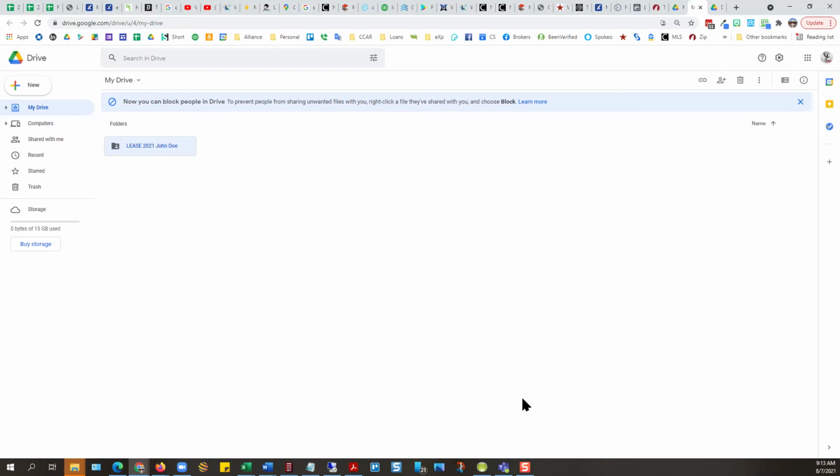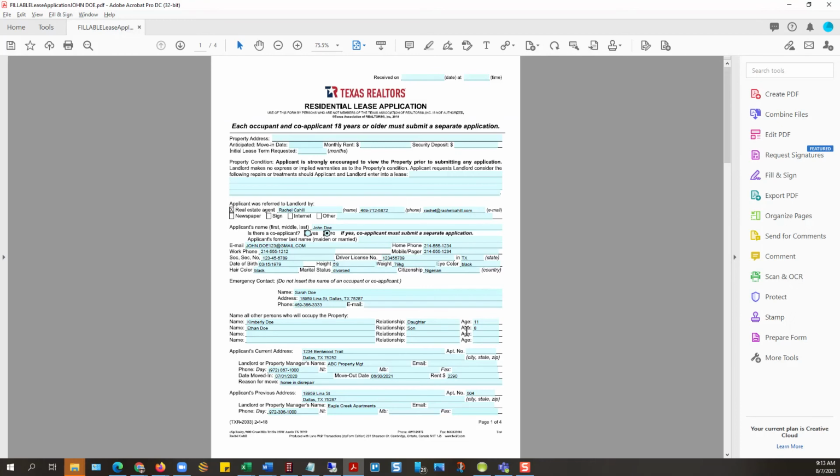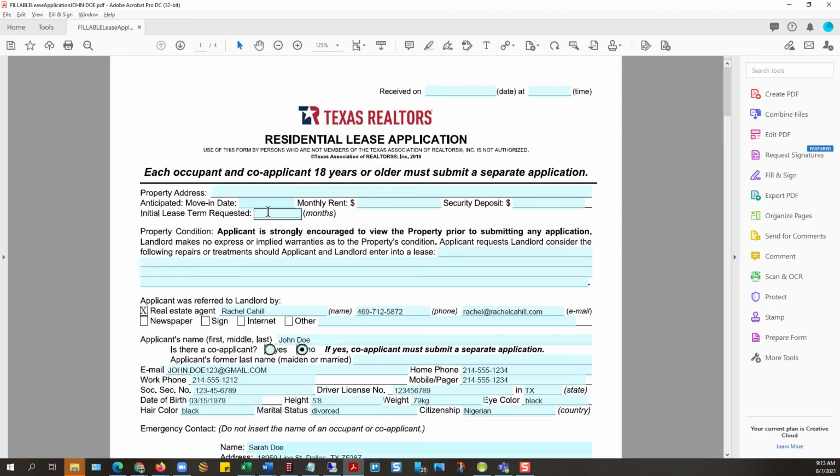So that PDF lease application, I'm going to bring that up here so you can see that real quick. In this case, I just started typing it out, but this is what the lease application looks like in a fillable format. You can see these are all open fields. Now, once you get the property identified that you're going to apply for, you can type in here, 123 Main Street, Frisco. It's hard typing around this microphone, sorry.